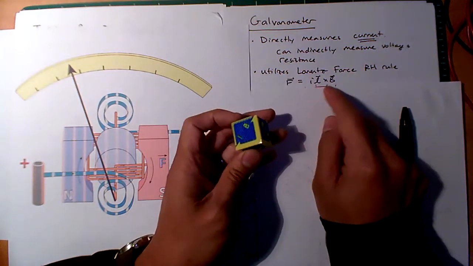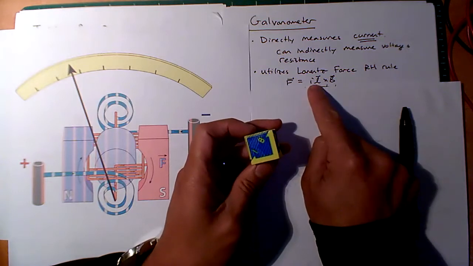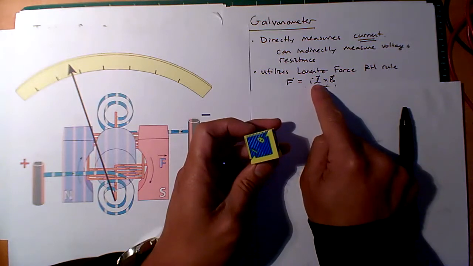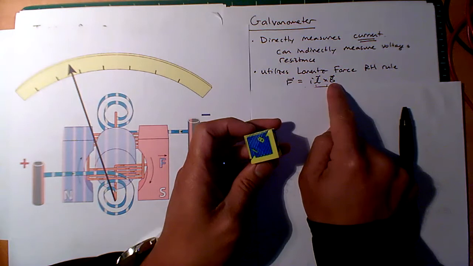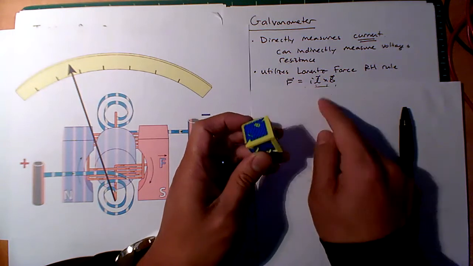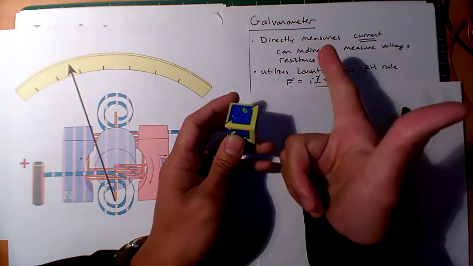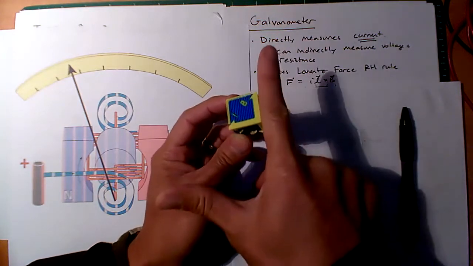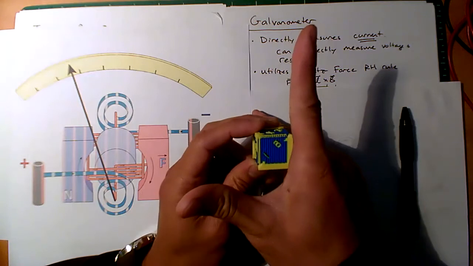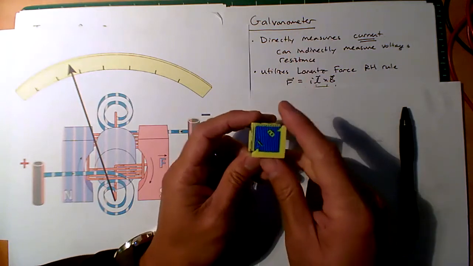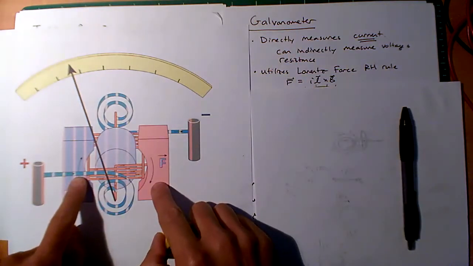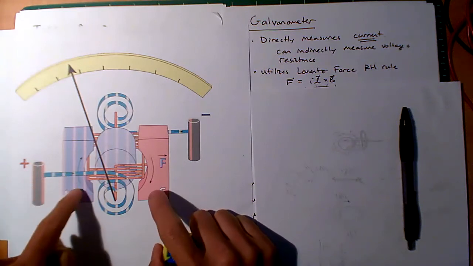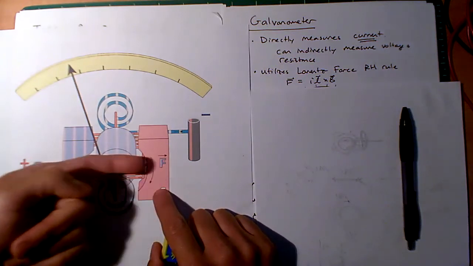So what do we have here? A current, with wire of length L, crossed with an external magnetic field is going to develop a force on that wire. So if I have I, B, F, or ILBF, that's actually matching this cube. See, I here, B here, and F there, okay? So if I have some magnet, oh, here we go, we got a magnet, and the magnetic field in this case is going from north to south, so it's going this way, okay?